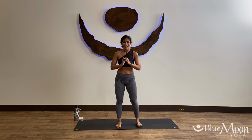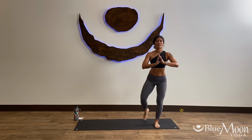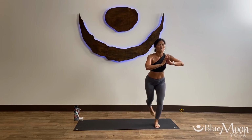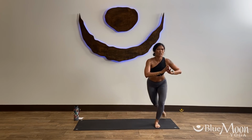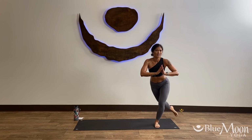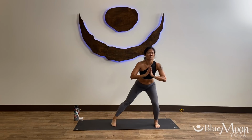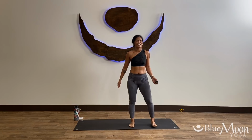Here we go. Set, go. Side lunge, curtsy. Side lunge, curtsy. So you're pushing your booty way back. You're sitting down low, so your left thigh becomes parallel to the floor. You've got it. Stay strong. There's only 3 seconds. Do not take a break. Change. You can have that break now.